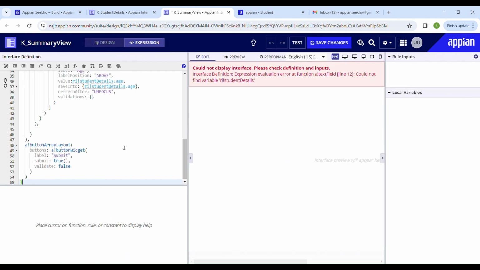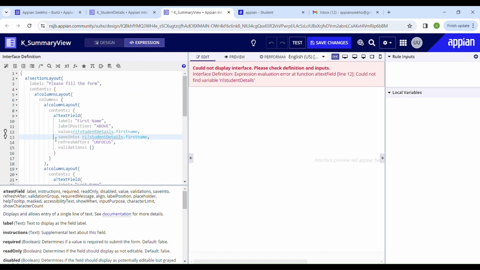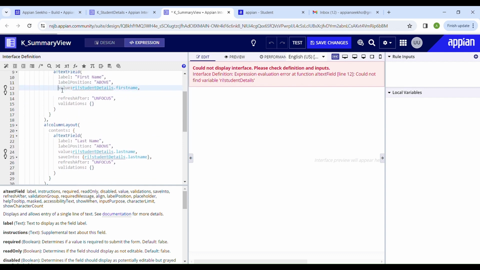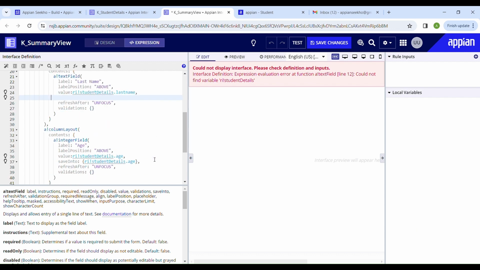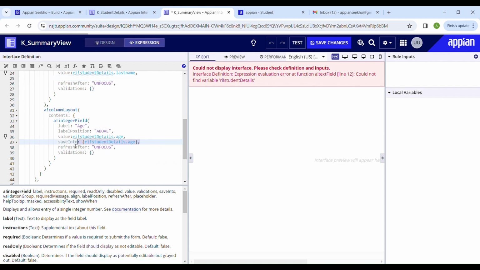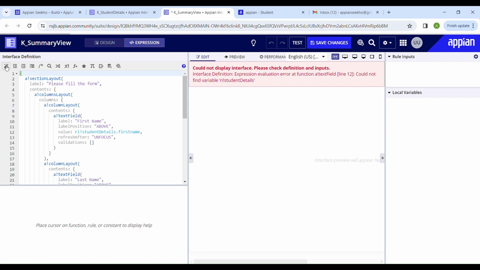We just have to make a bit of changes as we are only going to display the information and not going to save it, so we don't need this save into parameter. With the help of this value parameter we will be able to display the information, that is first name, last name and age. So we'll get rid of this save into from this field as well and here as well. I'll just format the code.